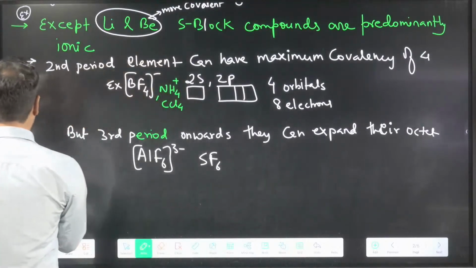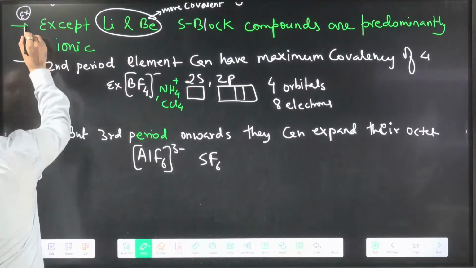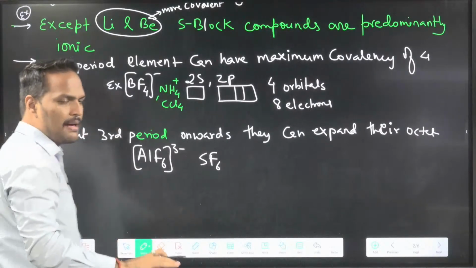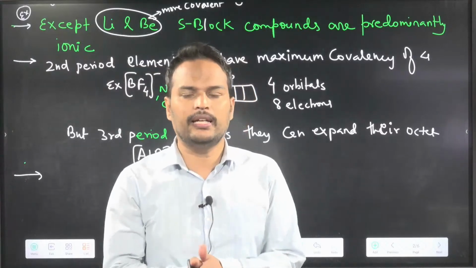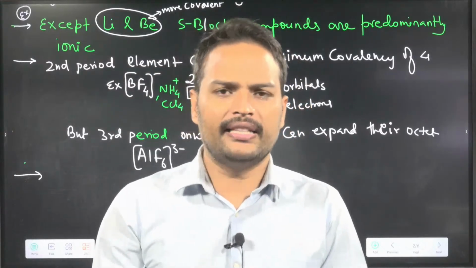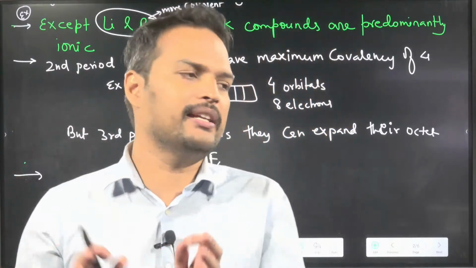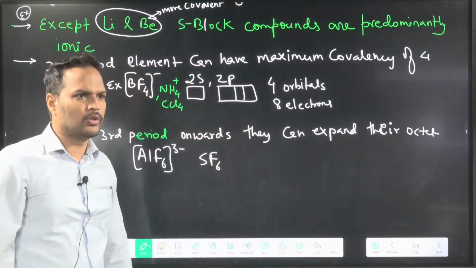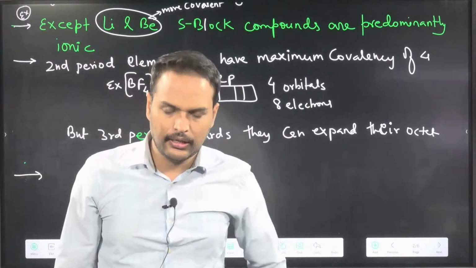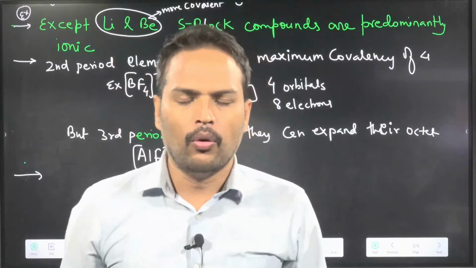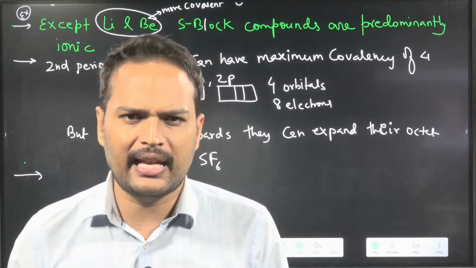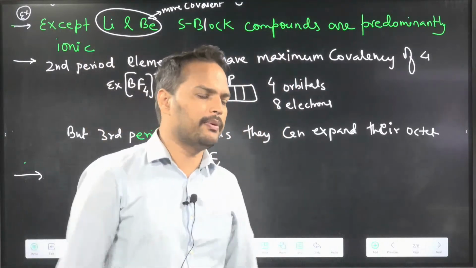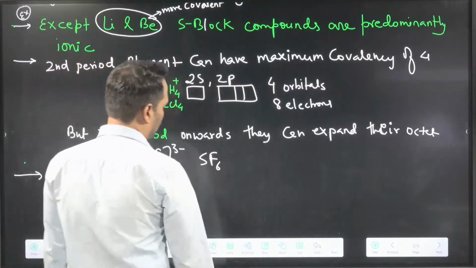Is it clear? There is one more anomalous example given. This is the first example you can say, second example and third example. All these examples are clearly mentioned in NCERT and these will be taught to you again in the respective blocks. All these points will come once again. So now you have to reply to this question. Why can second period elements have maximum covalency 4? Batao jaldi.